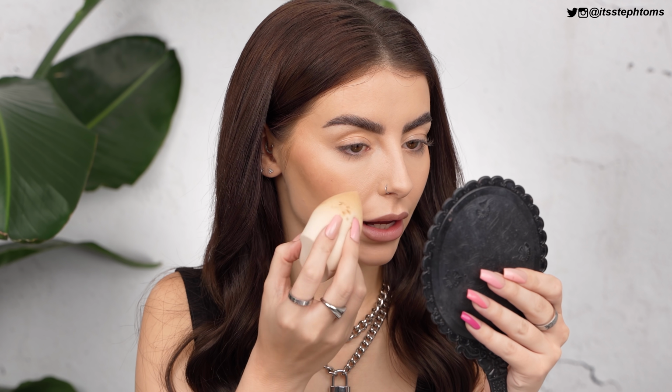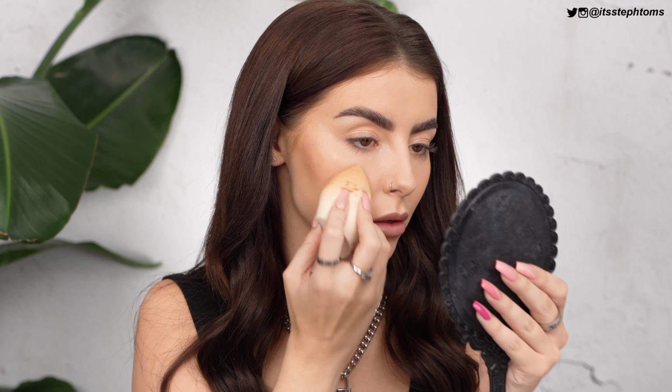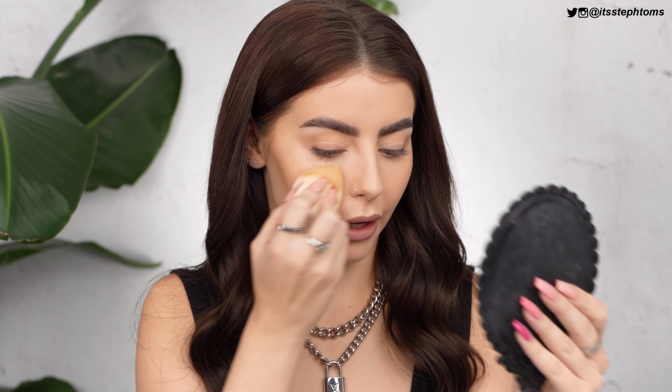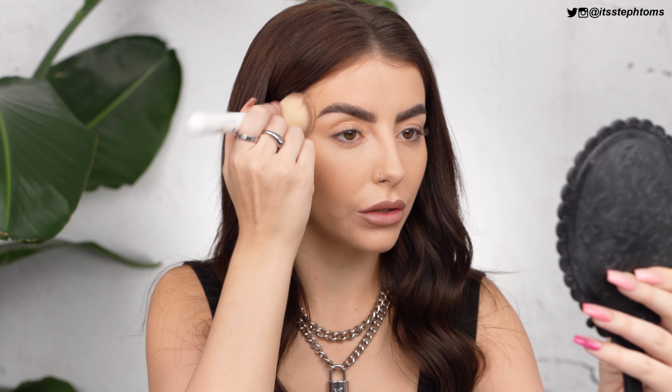Decided to blot it down with a little bit of foundation just because it does look a little bit intense. I'm just using my Body Collection one. That's what I got on my face today. Yeah, I just need to blot it down up here because it just looks a bit nuts on that bit of my face. I'm gonna blame everything but me. It's the makeup's fault because they can't answer back. That's a bit more like it. Okay, a little bit more powder just to blot that down. Okay, saved it.